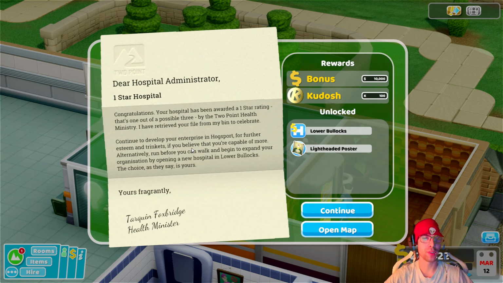If you believe that you're capable of more, alternatively, run before you can walk and begin to expand your organization by opening a new hospital in Lower Bullocks. Or Lower Bollocks, whatever. The choice is, as they say, yours. Yours fragrantly. Health Minister.